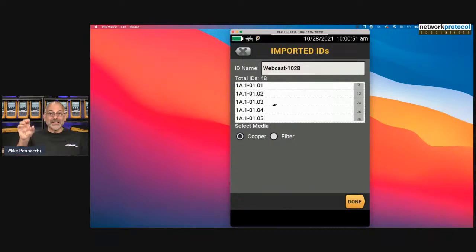I was able to bring that list in from my spreadsheet that had a list of all the cable IDs, because somewhere out there, you've got cable IDs put together that you use to create labels for the patch panels, that you used for determining what went out at the wall jacks. Why retype that? Why make the mistake, and why spend the time retyping that? So now we are able to import those cable IDs in there.